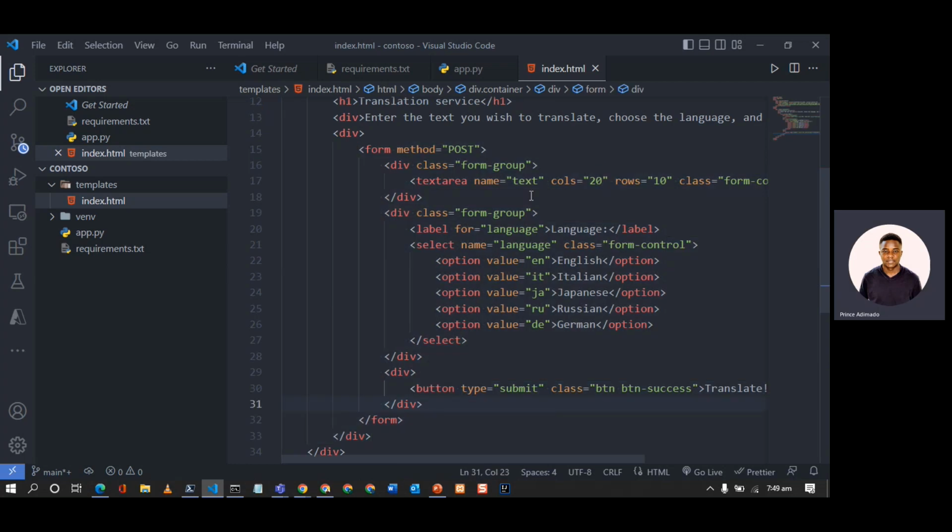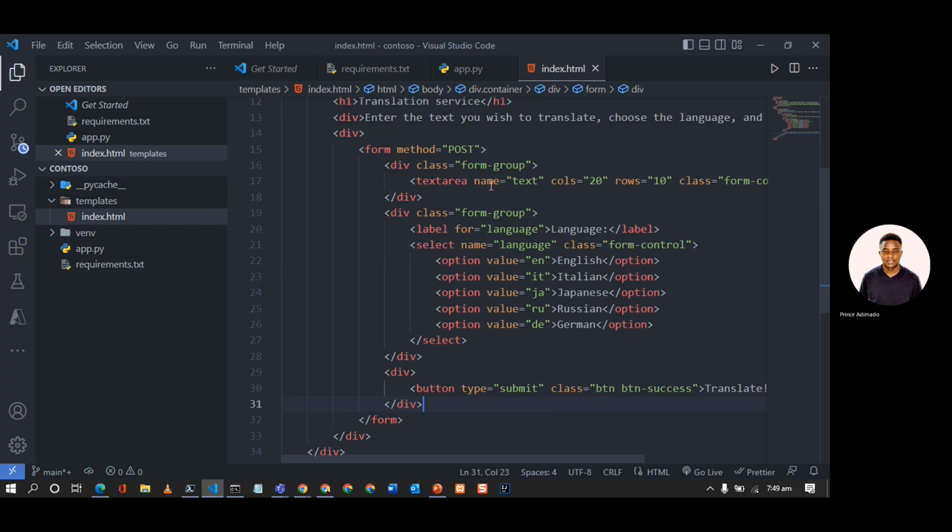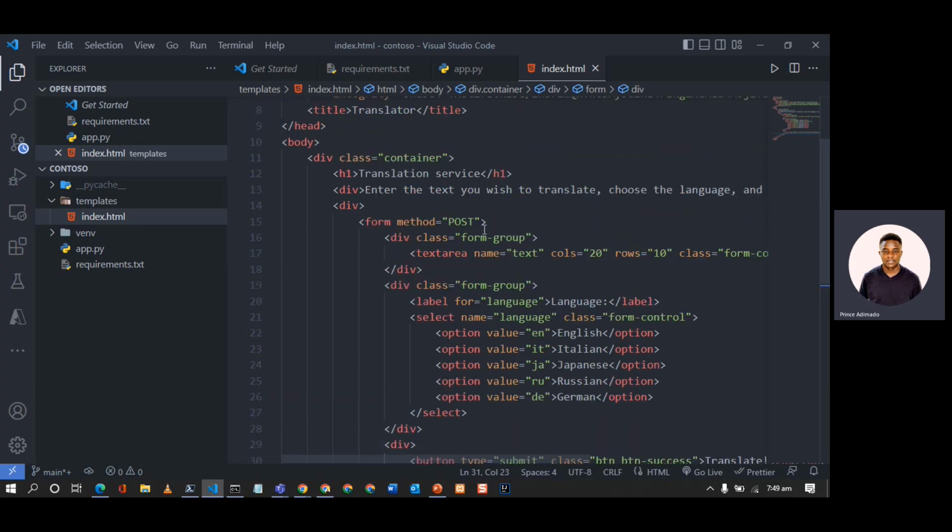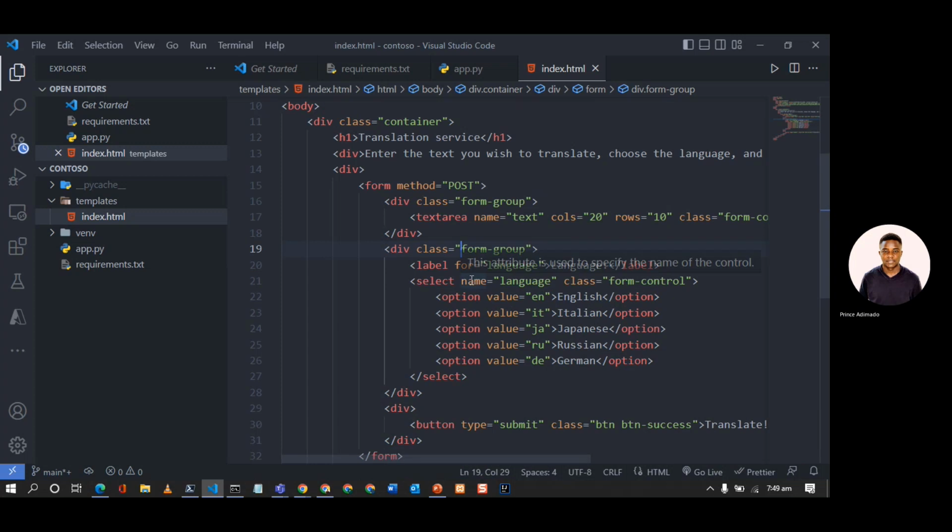The form you access once you bring in the other view, you can see it to be accessing the name, then the language. I'll be explaining that later. So this is the form with a text area, a text box, and a select section, so we select the languages you'll be using.